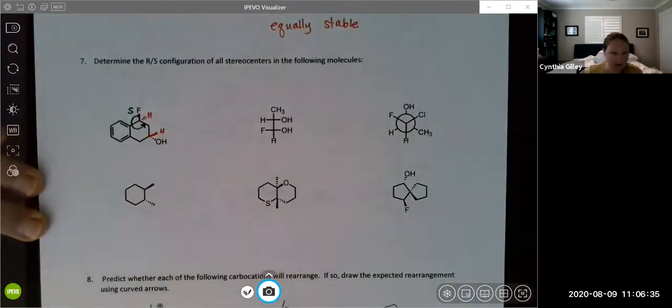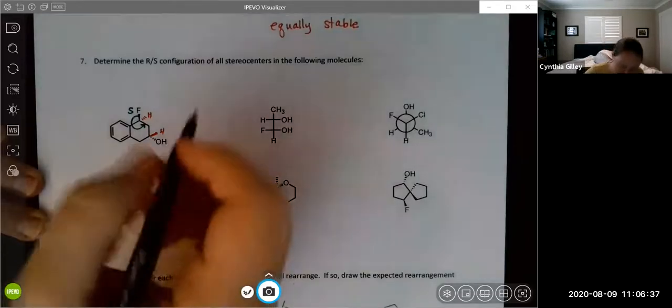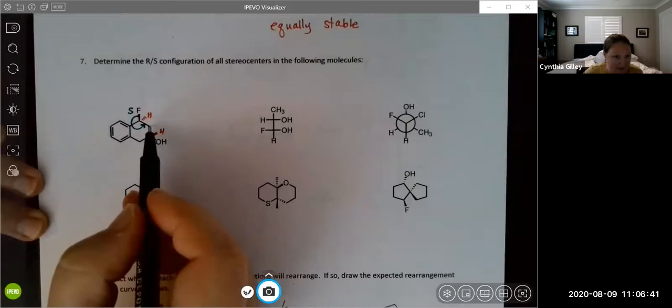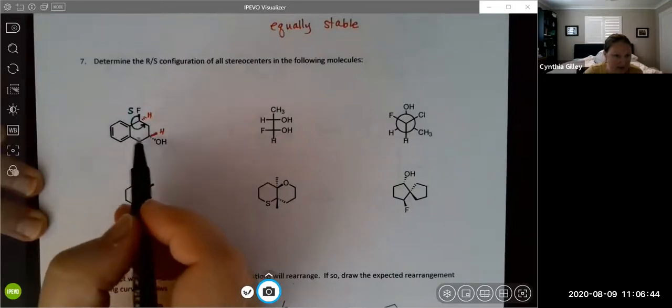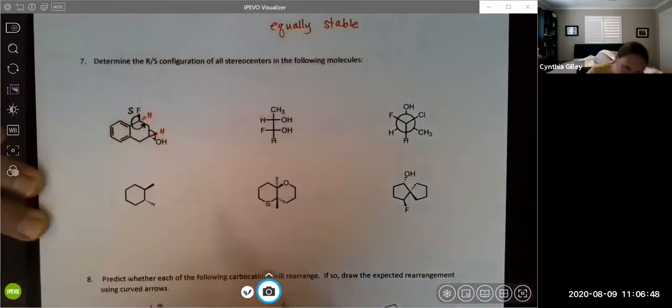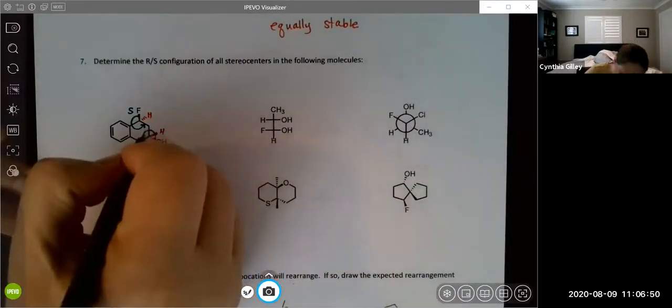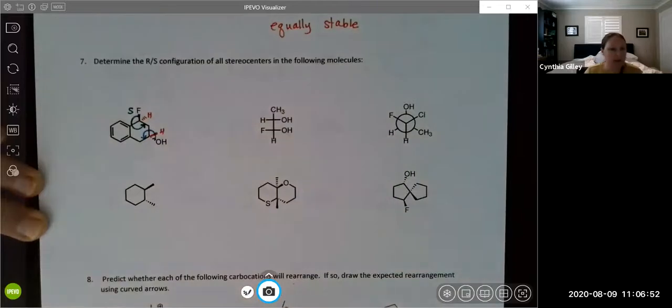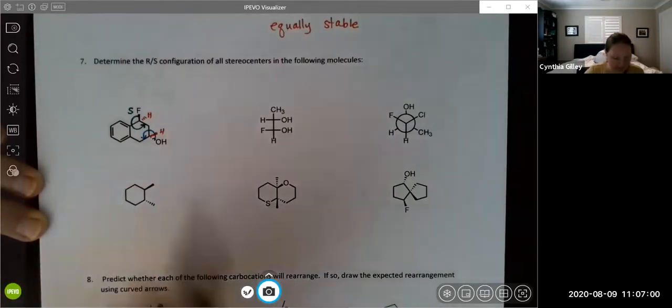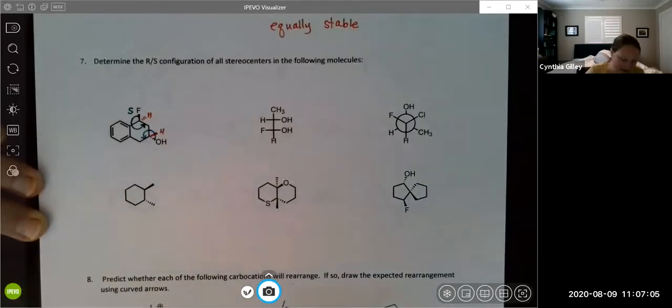Okay, over here we have the OH group. CH2 and CH2 is a tie, but this carbon has a fluorine attached and this one doesn't. So this is going to get priority 2. So 1 to 2, coming around to 3. This is also counterclockwise, and it looks like S, except for the fact that we're actually looking at it from the wrong direction because the hydrogen is coming out at us instead of pointed back. So this is actually R.